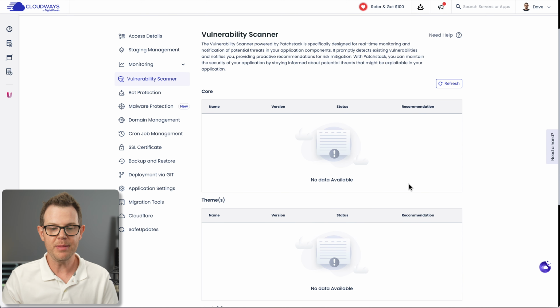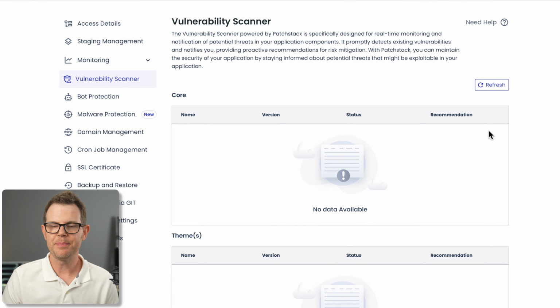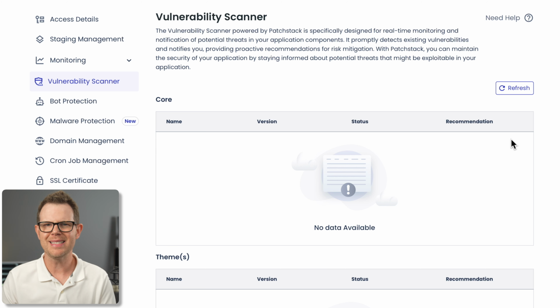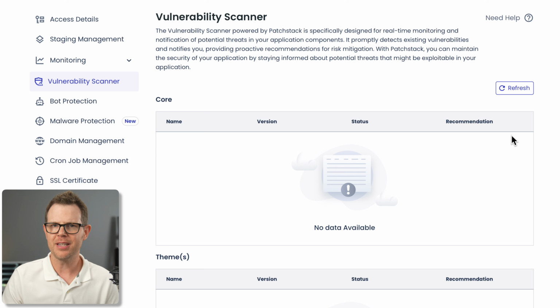If there was a threat, it would give me advice on what I need to upgrade and what version is safe to use. Getting this built in is amazing because it's just one less thing to configure and set up. PatchStack does have a free plugin that you could use on any WordPress provider, but to have every single site automatically have a vulnerability scanner, it just makes sure that you're not going to accidentally make a huge mistake that could cost you or your clients, you know, your entire business reputation. You would hate to see one of your clients get hacked and it just be because you didn't have vulnerabilities monitored. That would be a disaster.